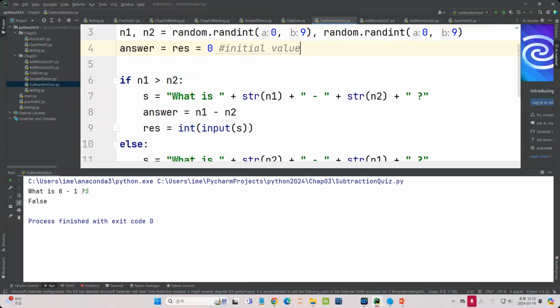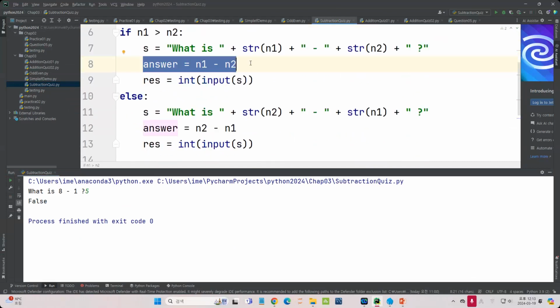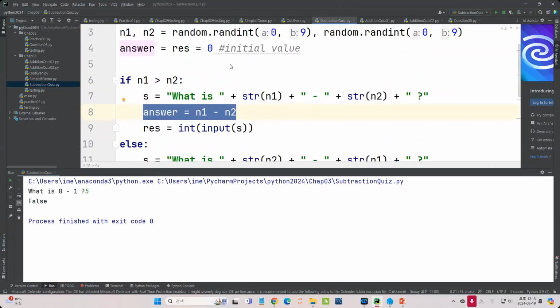So I give you an early explanation for the next chapter, which is about repetition. If we don't have this initial value, there will be a problem during the next statement. For the if, there is no issue, but for the loop or the iteration, there will be some issue.